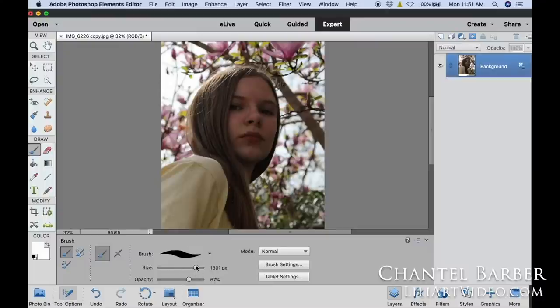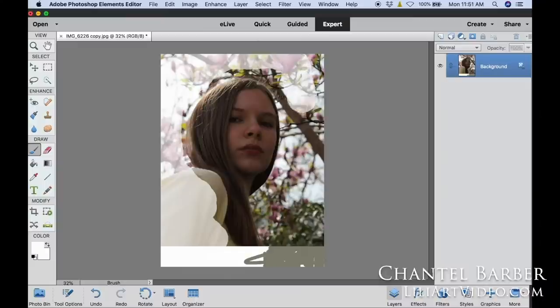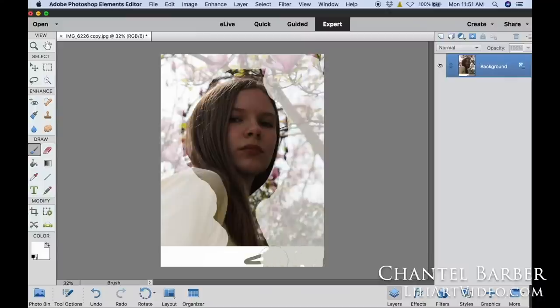Oh, a little bit too large, so we're going to go back, click this off, and now look, I can completely take out this background, or at least soften it to the point where I can decide, do I like the idea of perhaps just her being in a very neutral, light background? And how is that going to look? Is that going to really bring out more of the emotion and the mood?